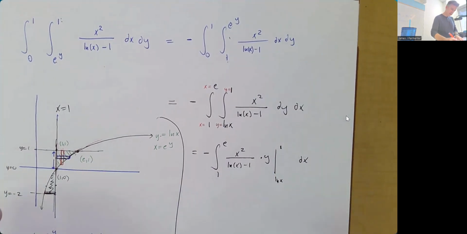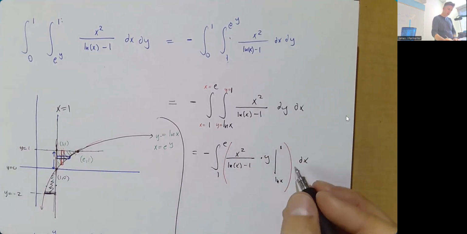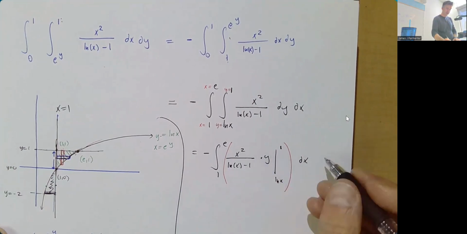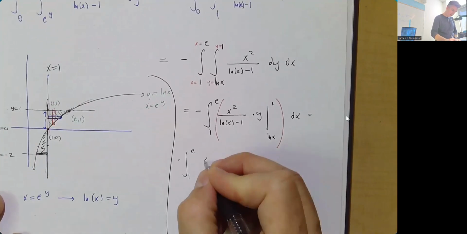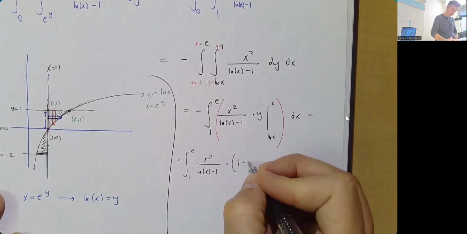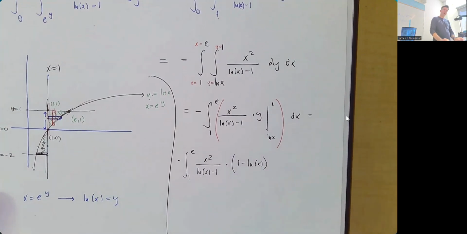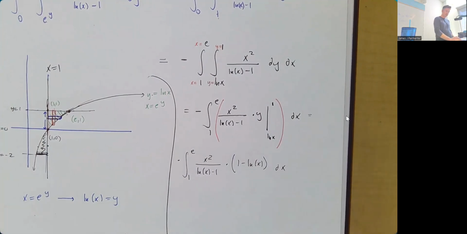I often like to put that in its own inner parentheses. We integrate here. I would just think of the x squared over natural log of x minus 1 as being factored out. You have a negative integral from 1 to e, and you've got x squared over the natural log of x minus 1 times 1 minus natural log of x. Plugging in 1, subtract, plugging in natural log of x. And here's what happens. Well, you can see this in one of two ways. You can either see that 1 minus natural log of x divided by natural log of x minus 1 is going to cancel out and leave a negative 1 behind if you like.